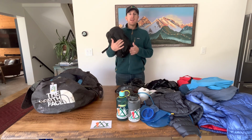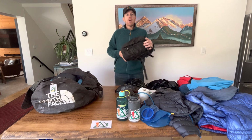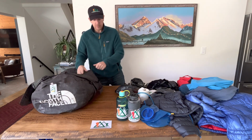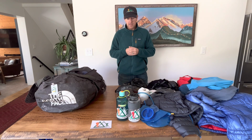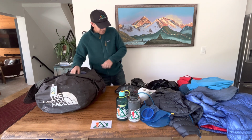In terms of my sleeping bag, I always bring a 0 degree Fahrenheit sleeping bag. I definitely want it to be compressed down is the best, because I can just tighten these up really tight and I can get this down to really, really small. But 0 degree Fahrenheit, I want to be comfortable in the tent. I'm in there from 7, 8 p.m. till 6 o'clock in the morning. So I want to be comfortable in the tent at all times. I also bring a Thermarest pillow, easy to blow up, inflatable. Again, comfort in the tent, always useful. So I'll put that in.